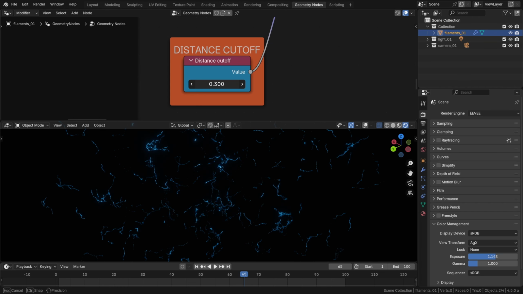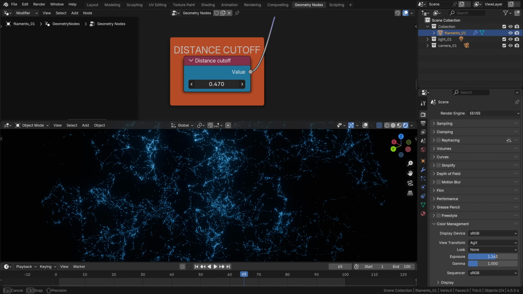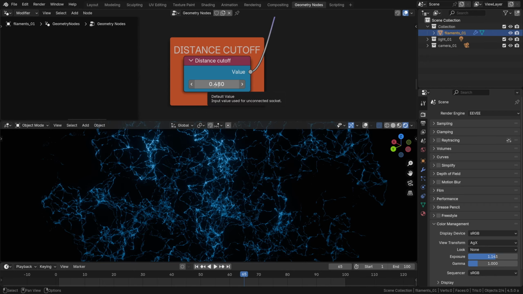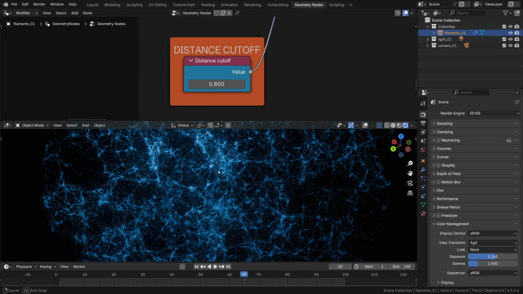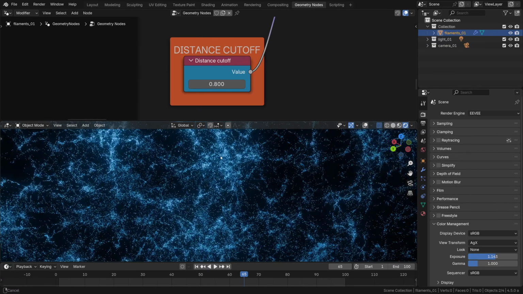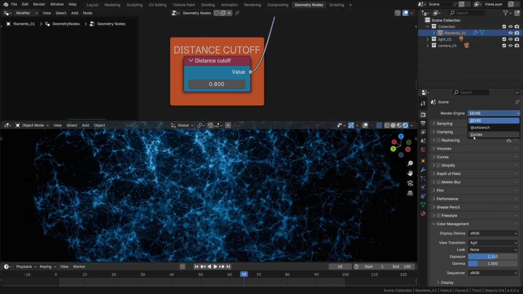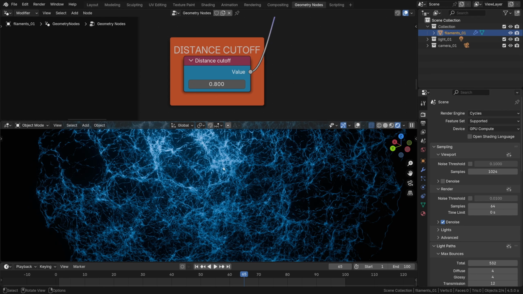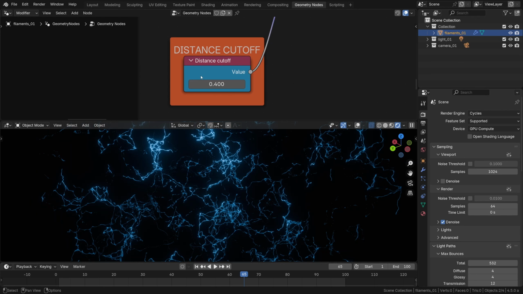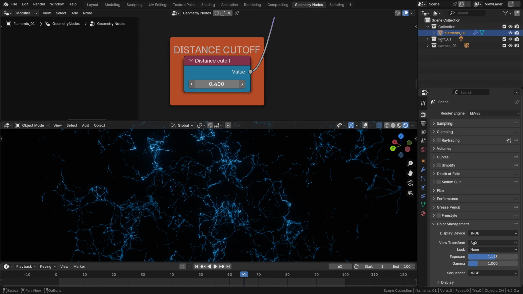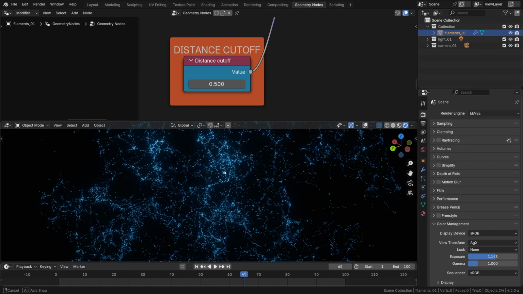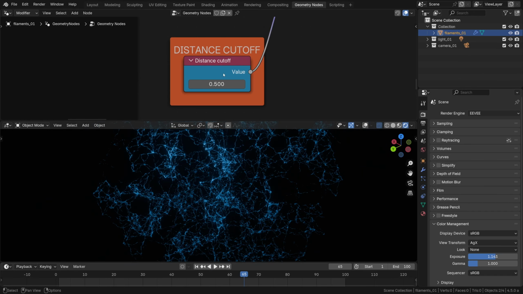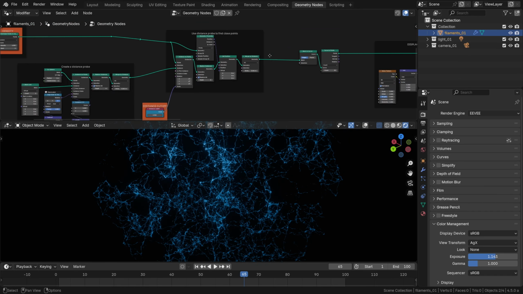If you crank this value up, you'll start to see how these neuron-like connections are being grown. Higher values will eventually lead to everything connected to everything else, which creates a pretty interesting look. It will even look a bit more precise in Cycles. But again, we need to keep performance in mind, so it's generally best to keep this number fairly reasonable. I think 0.5 in this particular case looks pretty good, pretty well connected, and just pretty.